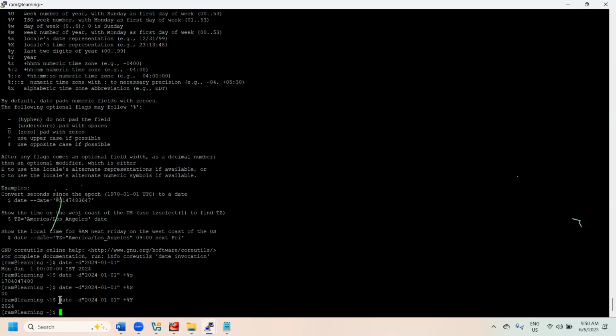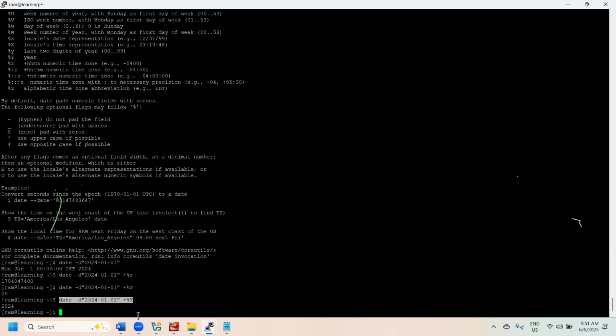The only way, if you want to pass any user defined dates, is to go with the hyphen d option. That is the intent of the hyphen d option. It is very important, where if you want to pass a date and calculate the differences, we can get it.